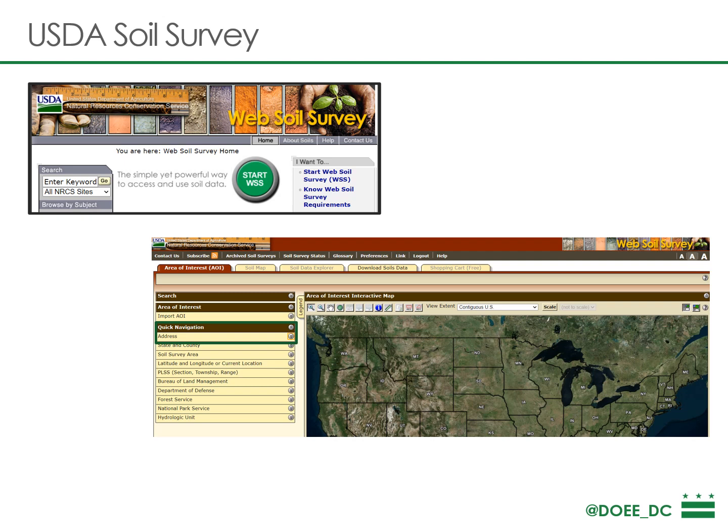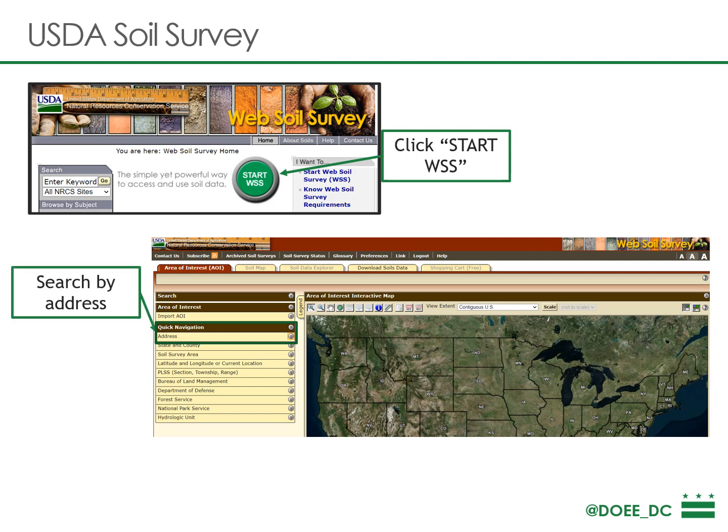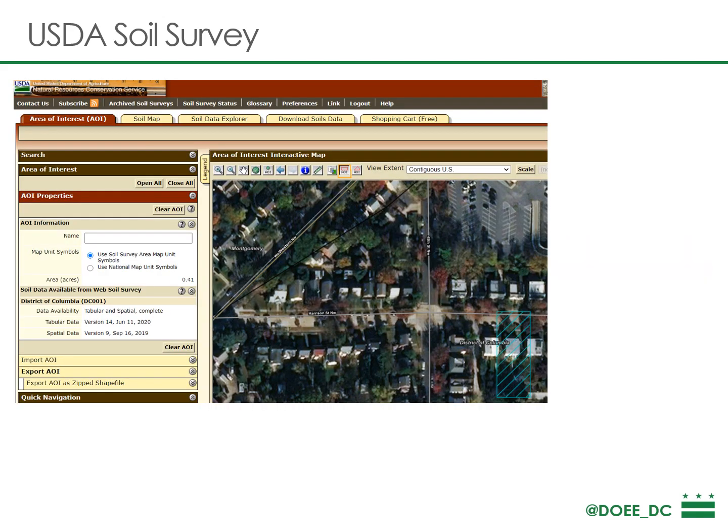So as I mentioned, I would show you here on the USDA web soil survey, there is probably a number of ways to get to this information. This is just one of them. So if you go to this website here, I have the link shown on the final slide of this presentation. You just start the web soil survey. You search by the address to find your site.